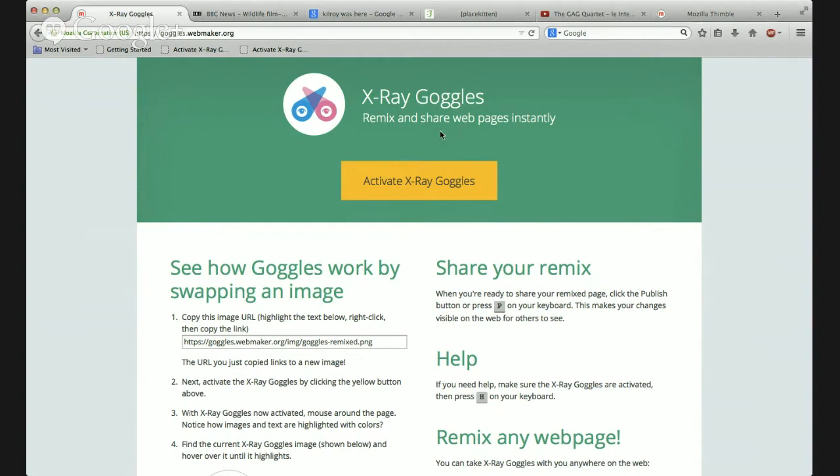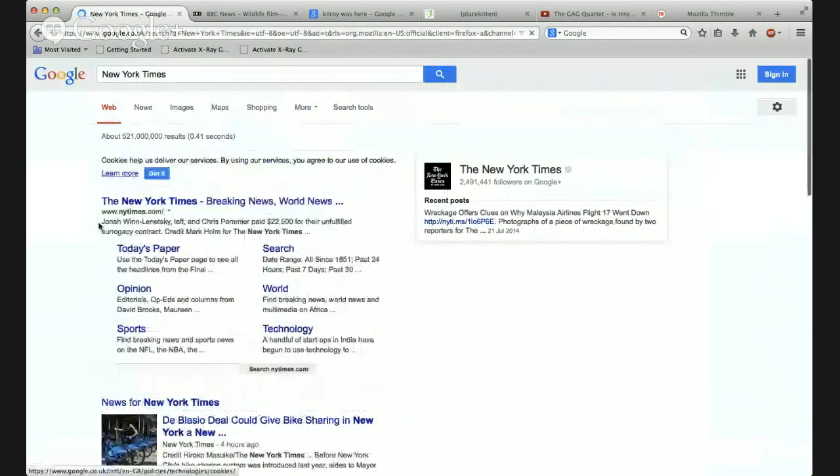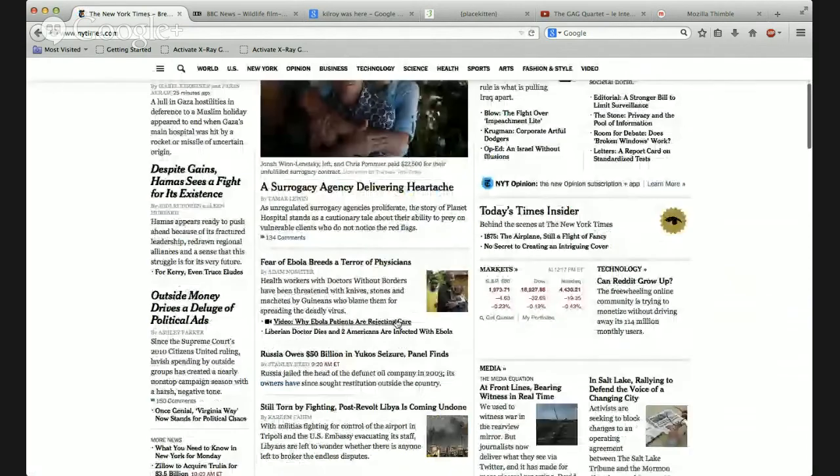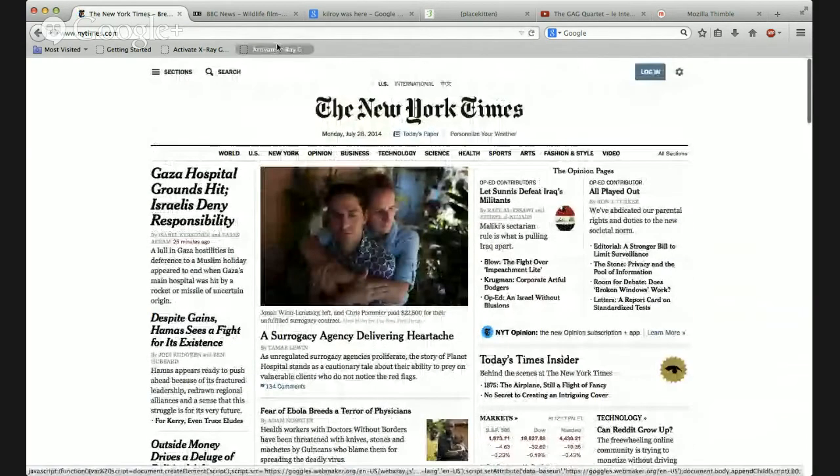I am going to go, and I don't have the URL saved. I don't need to ever remember it, so I'm going to cheat and Google for the website that I should go to. And it's going to take forever to load. Here we go. So what I can do now is I can click that button that I added into the top.